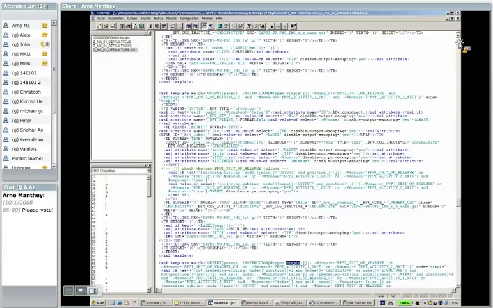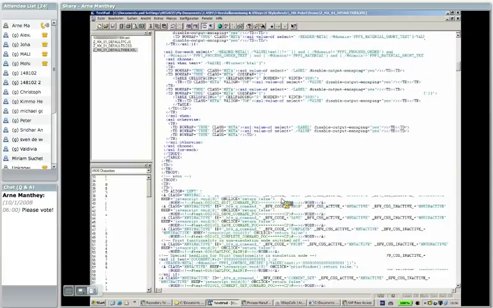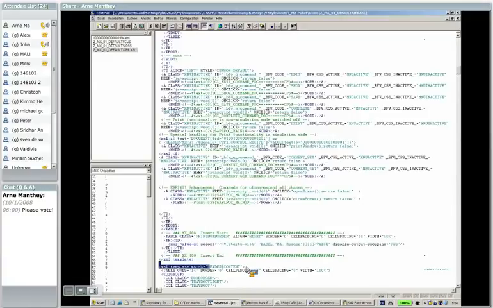But maybe just to give you a hint how this will work. Here on this position, quite at the beginning, before this template header content, you've got a section which looks like this, and these are all the buttons and menus that you have here.